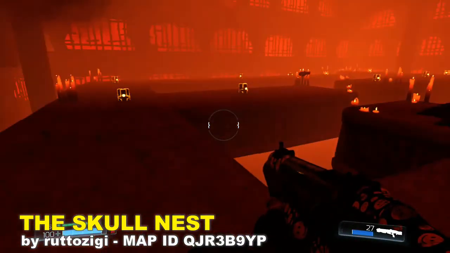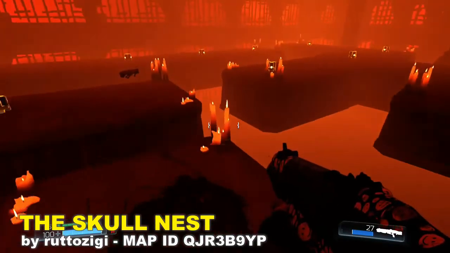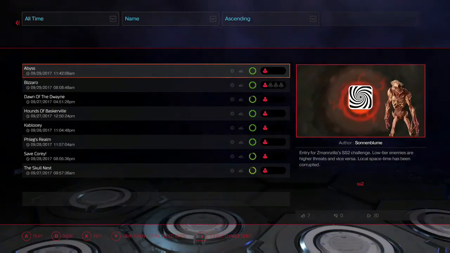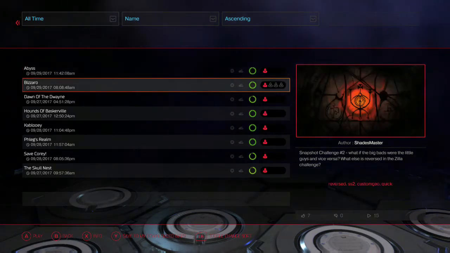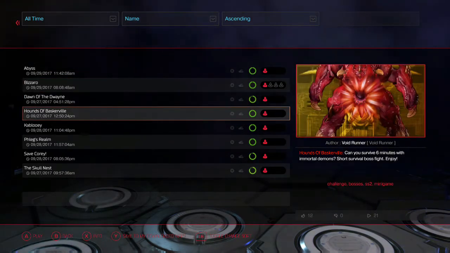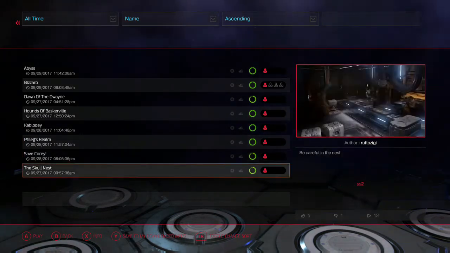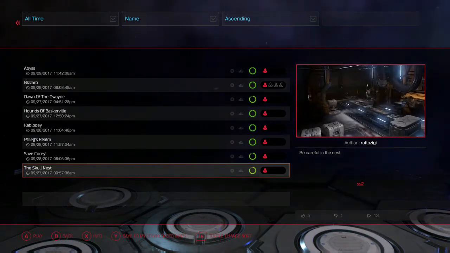And again, if you don't want to type in that whole map ID, well, here's an easier way to do it. Just check out that custom tag. Say it with me, class. SS2. I want to take one more quick opportunity to thank everybody that participated in SS2. Thank you, Sonnenblume. Thank you, Shadesmaster. You're fine. Thank you, Void Runner. Thank you, JRcrash. Thank you, Plasma. Thank you, Banana321. And thank you, ruttozigi, for participating in this Snapshot Challenge.